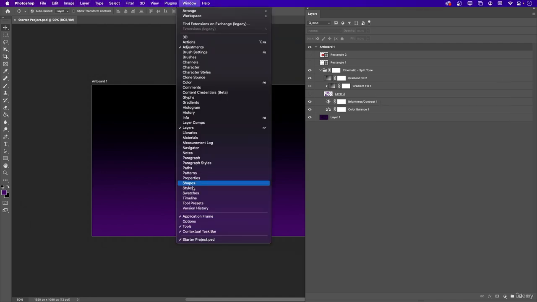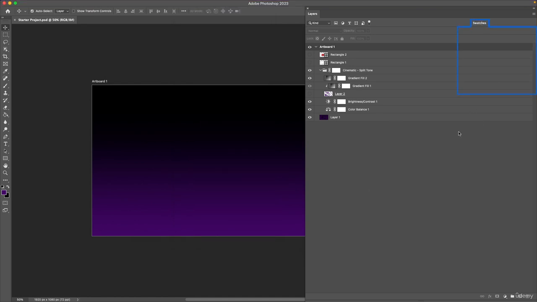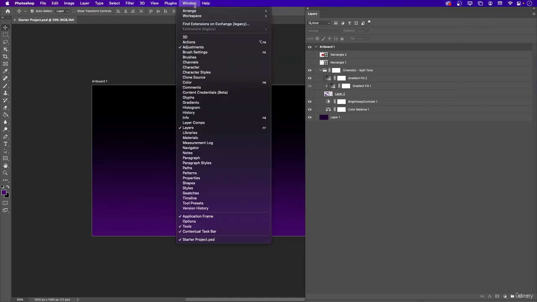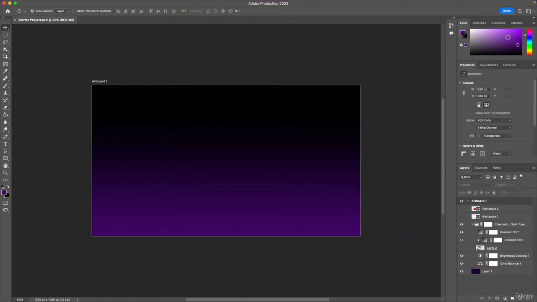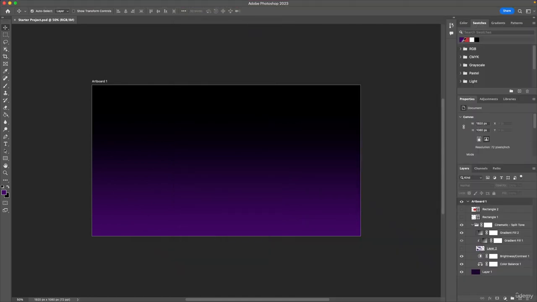And then we have swatches, and here, let me reset our workspace. Swatches, so we have different swatches available to us by default.